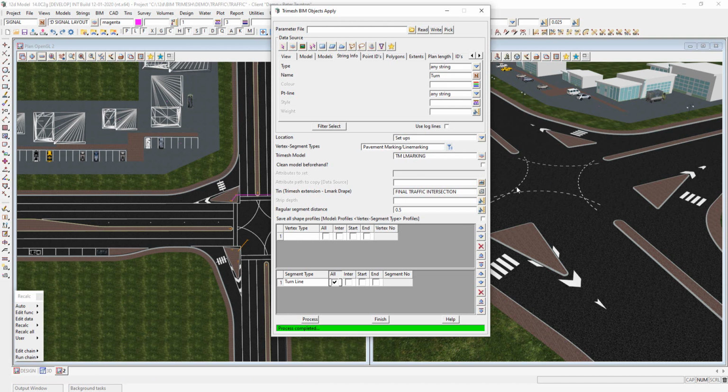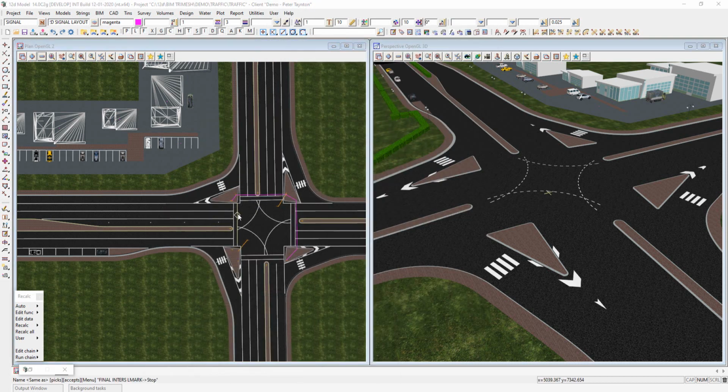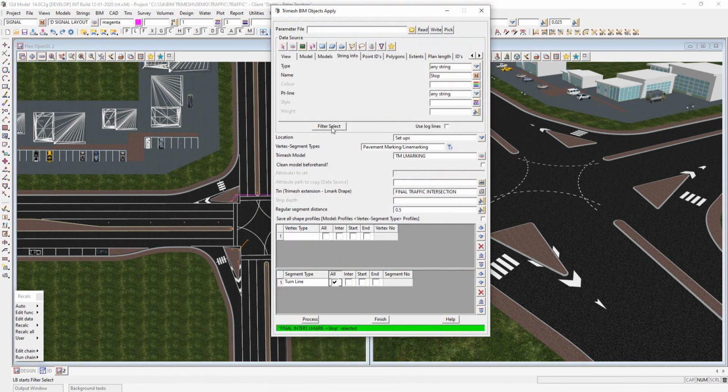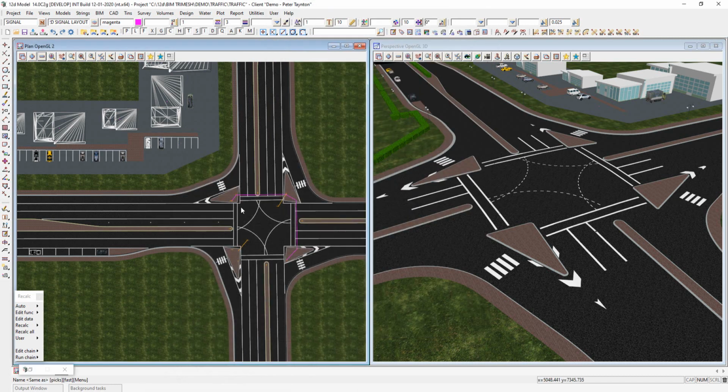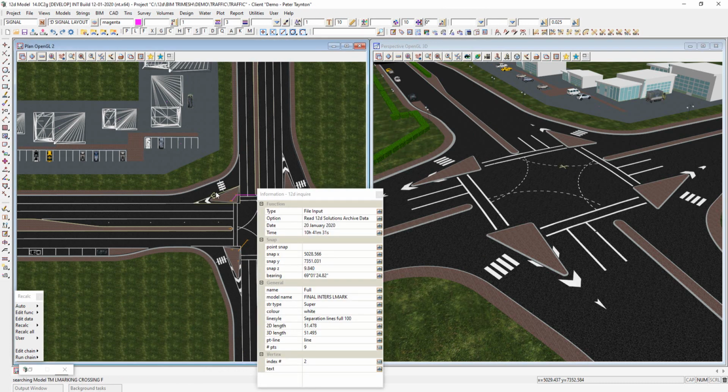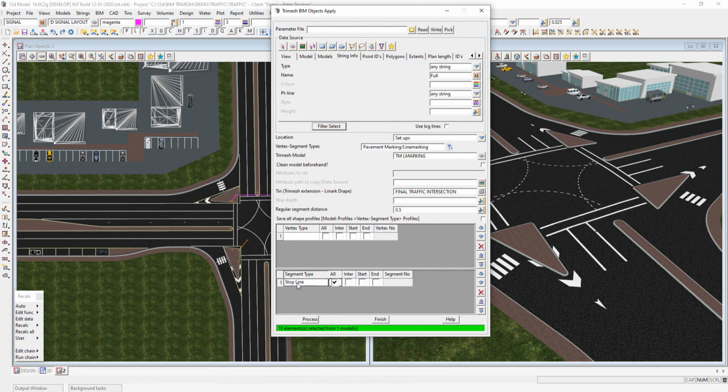So again, just look at the definition, whatever spacing and interval that you're trying to measure, and whatever width you supplied. So if we go and look at our other lines, this will be our stop lines. So again, filter select, and we go and grab the stop line, and again process. So having the names on one model is okay, and being able to distinguish which ones are which for which Trimesh option, we are utilising name. So if I go and grab these names, which is just all my full line marking, and I go to edge line, and again process.